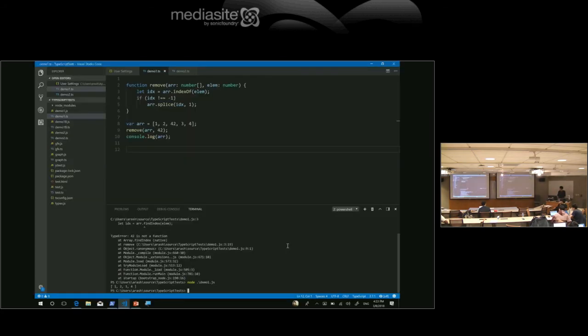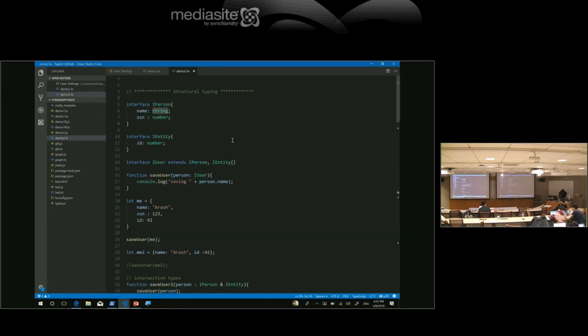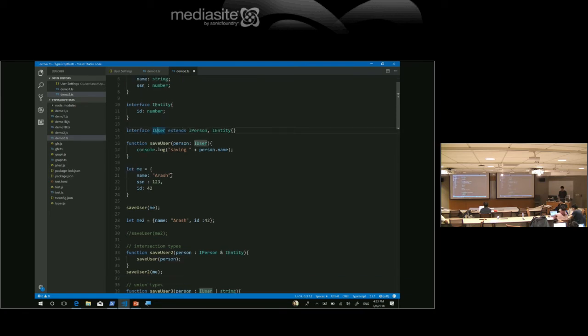So let me quickly demo some of them. Here I'm just defining an interface, and I'm defining another interface. And I can combine these two interfaces by saying my user interface extends both those interfaces.